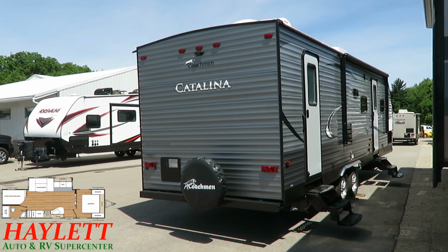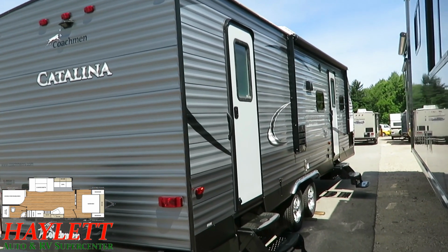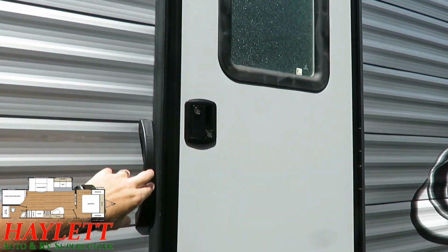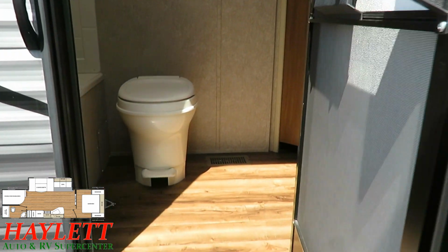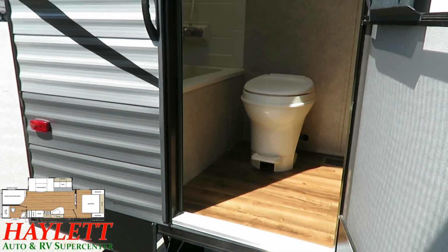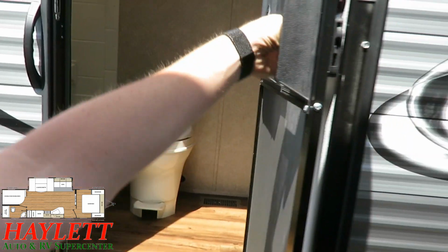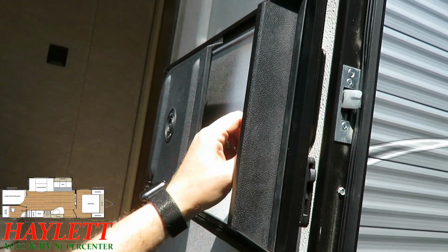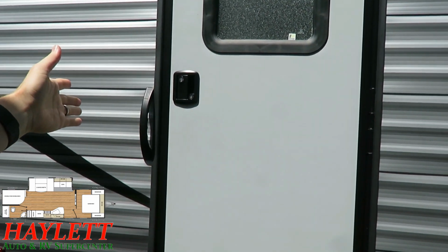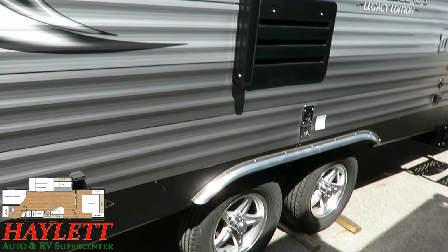Backup camera ready, whether you want to throw in a backup or an observation camera. Kind of handy, you can see behind you in motion, which is neat if some idiot's tailgating you and you can't see. And again, that direct entry bathroom. If you've never camped before, this seems weird, and you're like, someone's going to look at me on the potty here. Well, no, they're not really, because again, we have that deadbolt right here, and if I can find it, there we go. I've said before, if you've got that deadbolted and somebody can still get in, well, that's a bear, and you've got bigger problems. You better run.